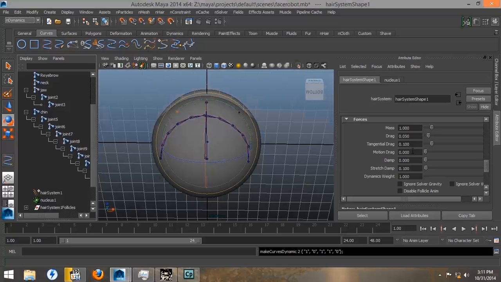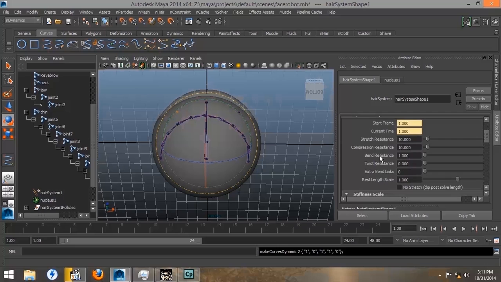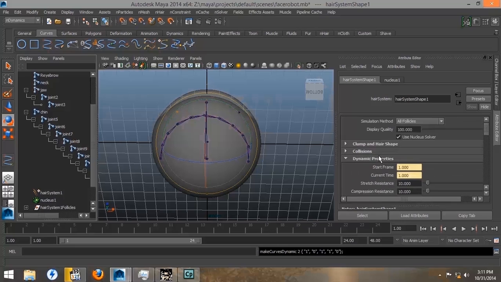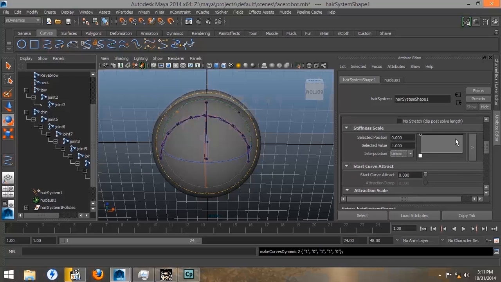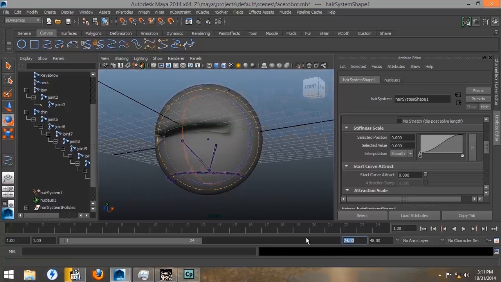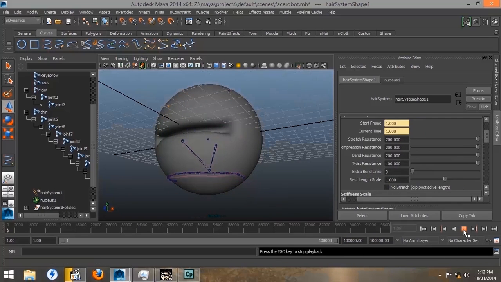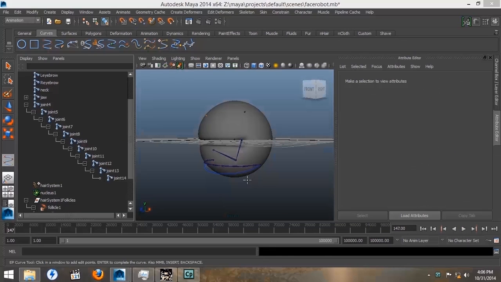Next, we go into the attribute editor. Under the hair shape, we're going to set the influences for our hair dynamics. We're going to start with our stiffness scale because we want the root of the hair to be just as stiff as the end of the hair. So we're going to add a second spline and change it to smooth interpolation, which will give us a nice smooth transition. Then we want to increase our keyframes to 100,000. Now I'm going through and setting the different variables for the hair animation.